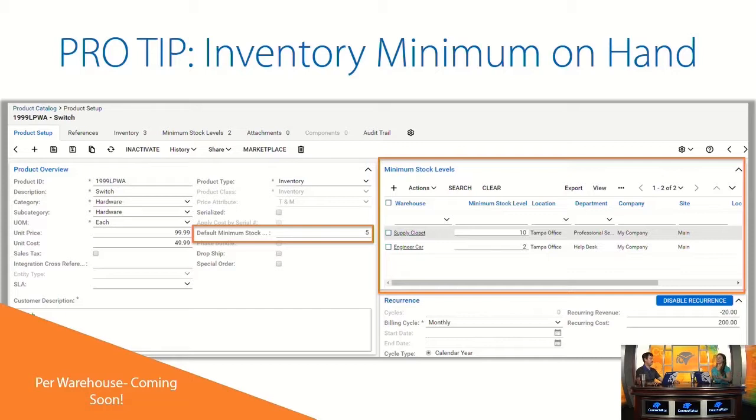Now that's really nice because once it does that, if we dip below that level that we've set, Olga doesn't have to keep managing these different warehouses, checking the inventory constantly. It'll go ahead and generate demand, letting her know that we need to get back up to that minimum level we've required.